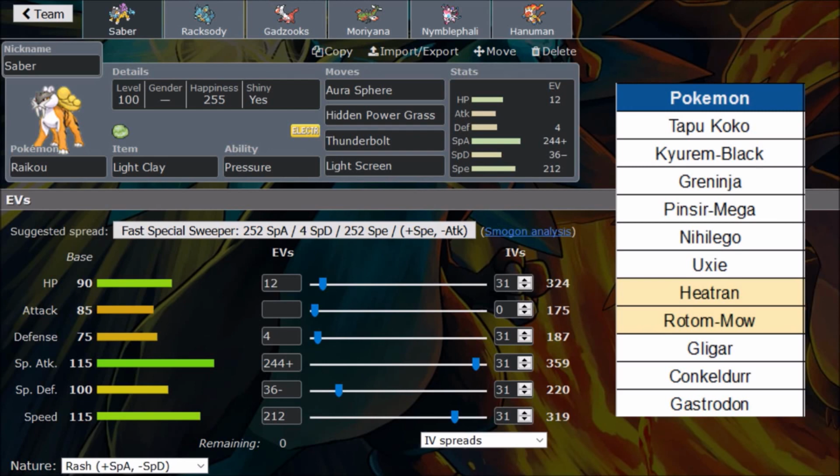But as you will see, I am not really taking advantage of the hazard control game this time. Only bringing 1 Stealth Rock setter and not even bringing my own removal, which makes me a little nervous because usually when I decide not to bring hazard removal, the game doesn't go as I would like.